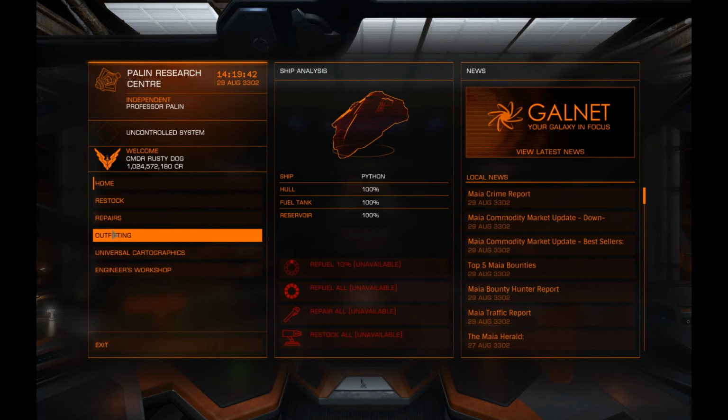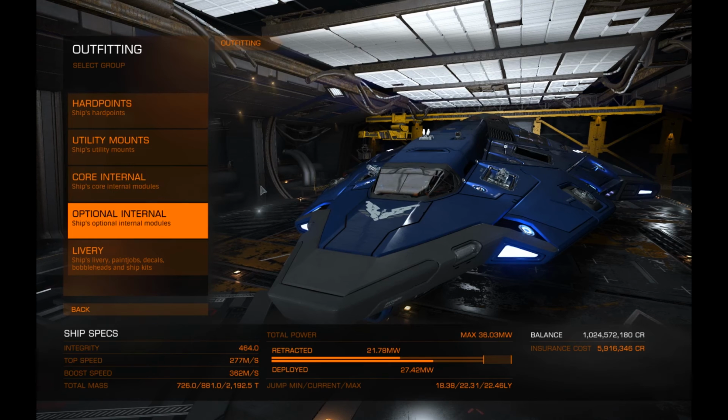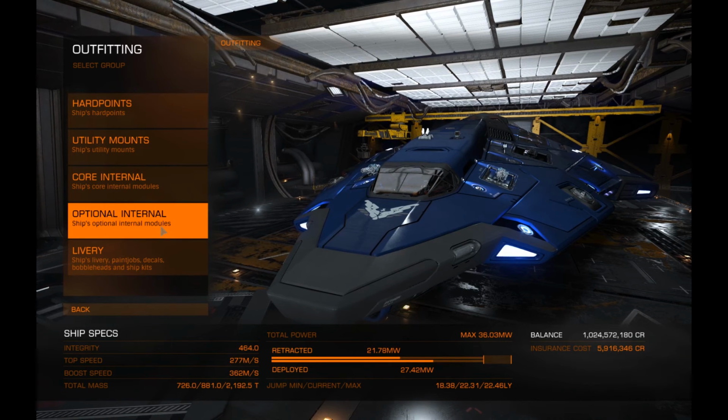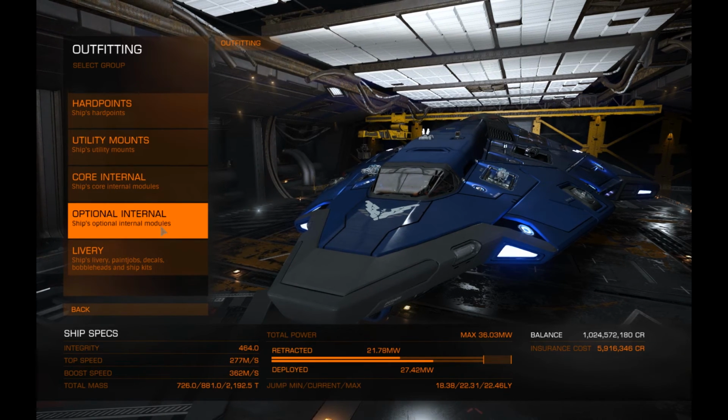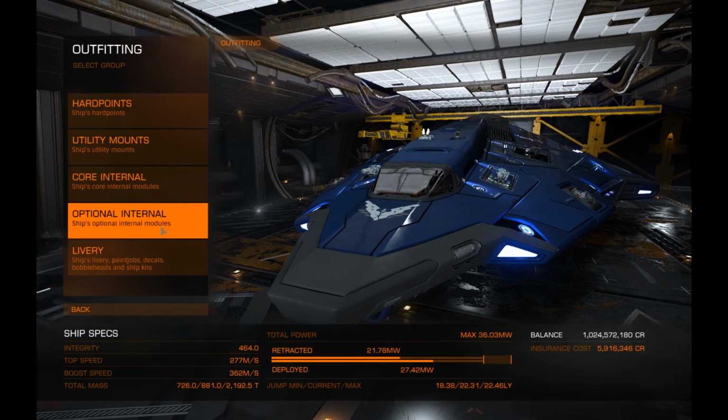So we're going to go into outfitting, and we're going to take a look at the specs of the Python so far. I haven't changed anything here, I didn't outrig anything. The great thing about this Python is, apart from the fact it only took 22 jumps to get here, because it's got a 22.3 jump range at the moment, is I don't know what its fuel capacity is right now, but it can certainly do quite a few jumps.